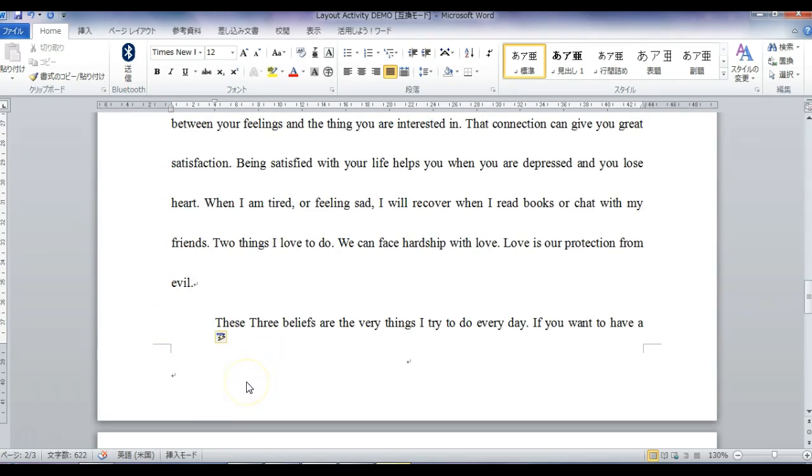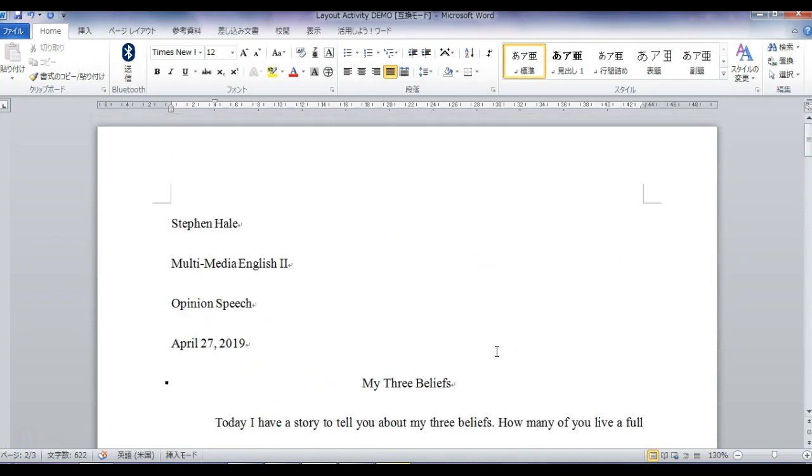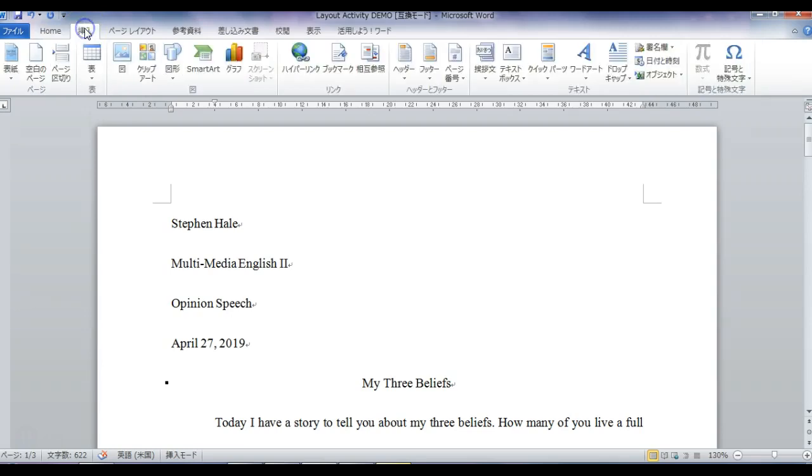Page number. Page number is a little tricky here. Place your page numbers in the upper right-hand margin of the page whenever you have more than 1 page in an assignment. We'll be doing essays this year, so you will need to know how to do this. Anytime you want to put something into your document, go to Insert.